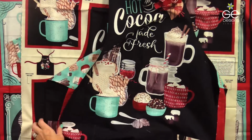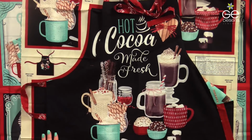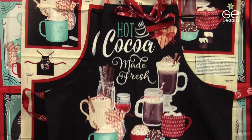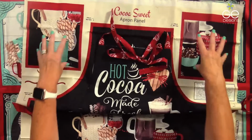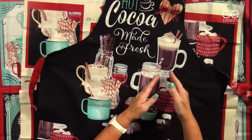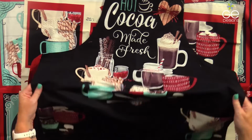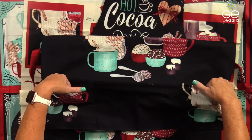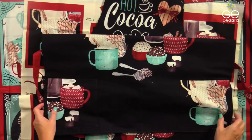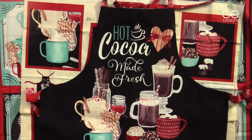And then you can just lay it on top of the 1 yard and cut around it. Then you can just go ahead and sew it, and it's already lined. It comes with pockets. These are pockets here that you can align so that the photo doesn't get messed up. We decided to just put them down here because it seems like a better placement for pockets, because up here it's really high, but I think this is so cute.